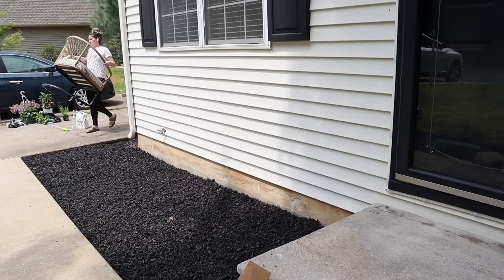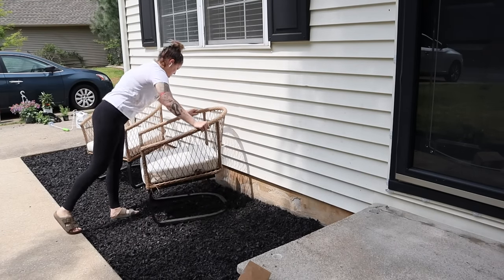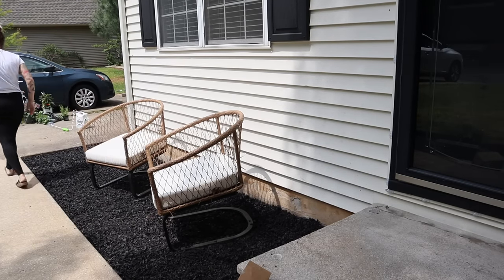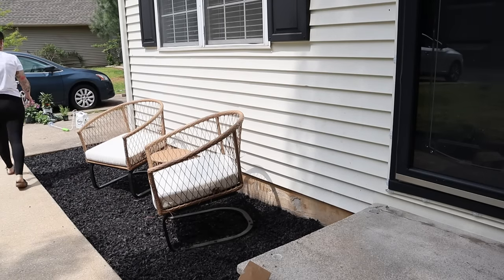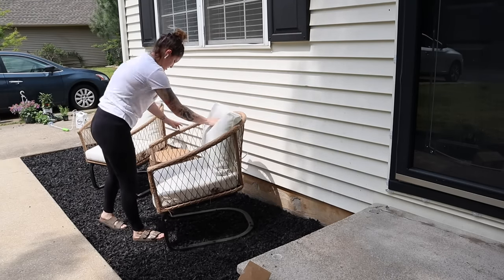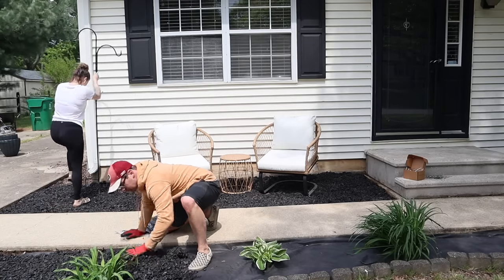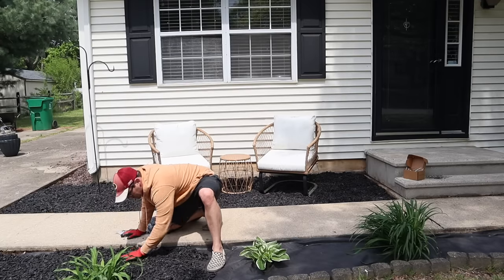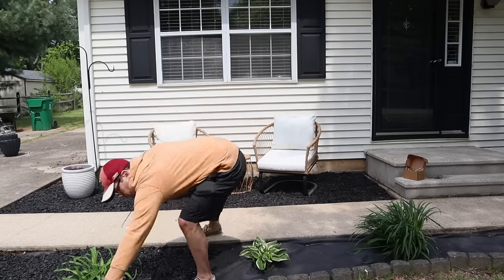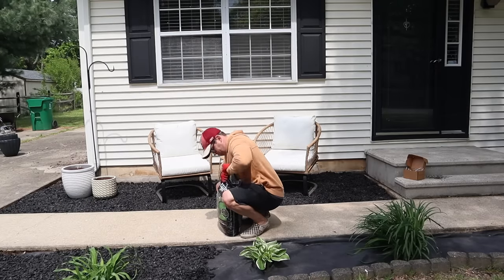Last year in the middle to end of summer, I found this little outdoor seating set on clearance at Aldi. It was under $150 and I love it. We got it after the summer had passed and actually used it for a fall front porch decorating video. Every fall, every Halloween, and every Christmas we love to set up really big seasonal displays in this area and I always share that — it's some of my favorite content to film. We were so impressed with this seating set. It's very comfortable, very pretty. I would repurchase it at full price if I needed to. Definitely check your local Aldi if you're looking for some outdoor front porch seating.